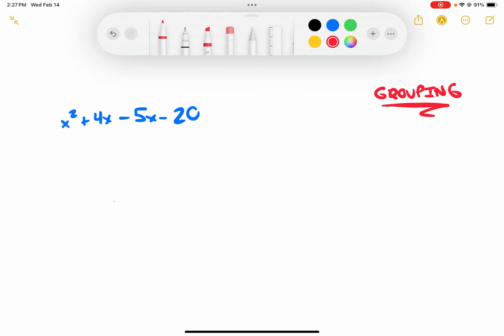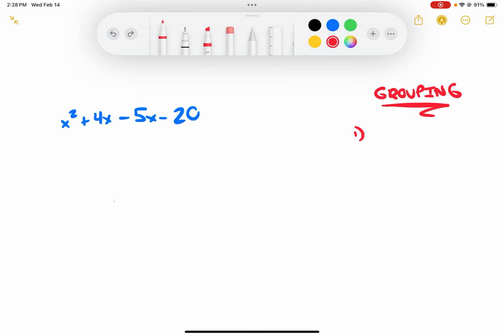Well, step one in grouping, right? In Algebra 2, if you see a quadrinomial and they ask you to factor it, 99 times out of 100, they are going to ask you to do grouping. That's the most popular one that they want here. So what do we do? We are going to start by putting them into groups. Right? So there's the group that we put them in.